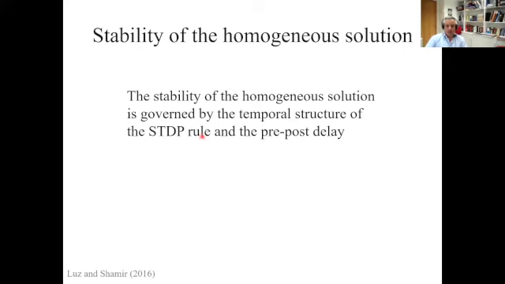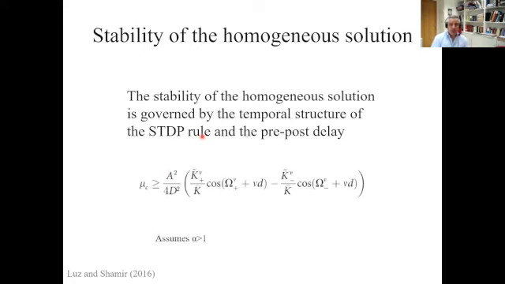Of course, the stability of the homogeneous solution with respect to homogeneous fluctuation is guaranteed because of the nonlinear nature of the synaptic weight dependence that we chose. However, instability in the direction of the population vector can arise if the Fourier transform of the STDP rule at the rhythm, or I should have said at the delayed, okay, this is the delay of the postsynaptic cell, the delayed STDP rule, if the real part of it is positive.